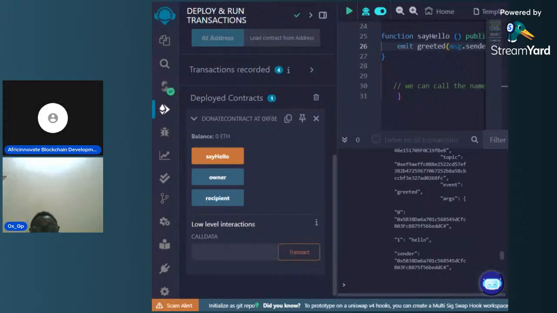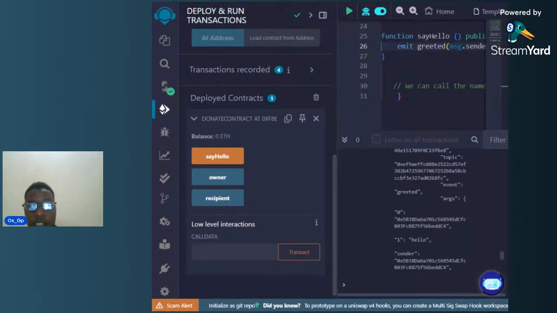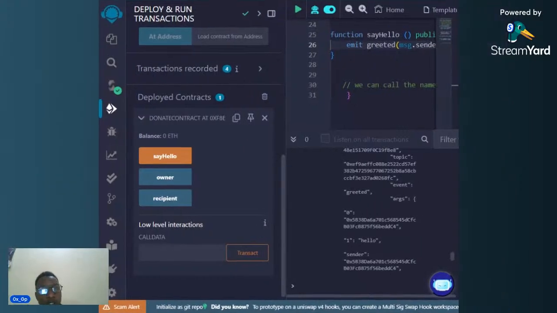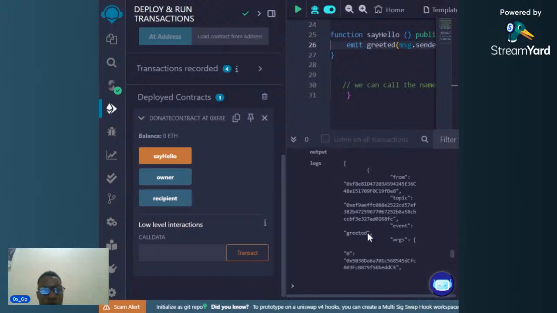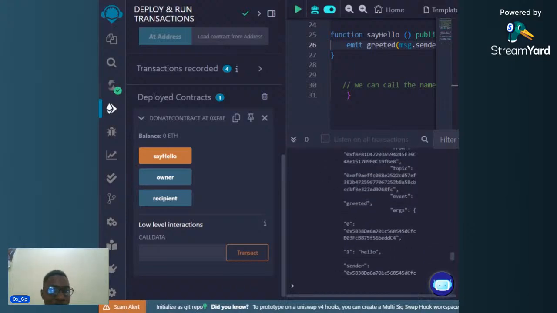I said logging is more like a permanent record on the blockchain. For example, after you have emitted an event on the blockchain, you'll be able to see that emitted event, which is permanently recorded on it. So why do we need logging? Logging is used for visibility and transparency for everybody. Now I showed you here the logs of the function that I just ran.